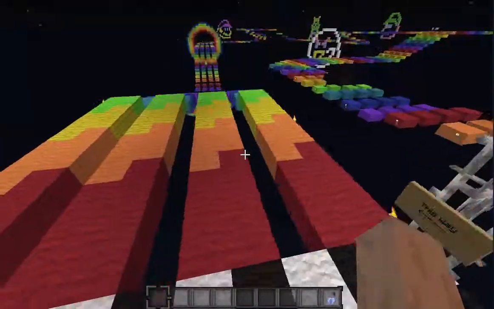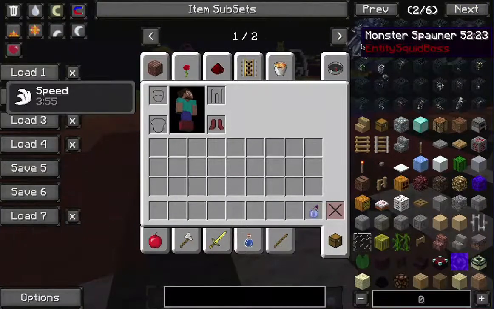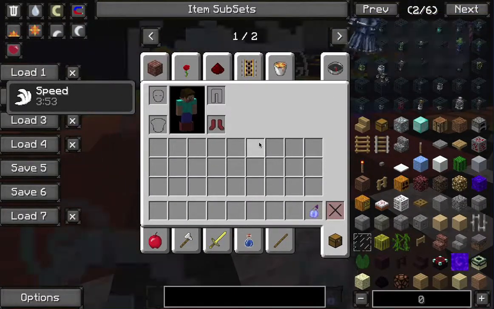What the heck is under here? That was a spawner or something. Speaking of spawners, let's look at the squid boss. I installed the Derpy Squids mod. It's just so funny.